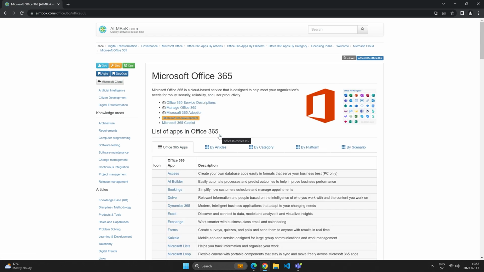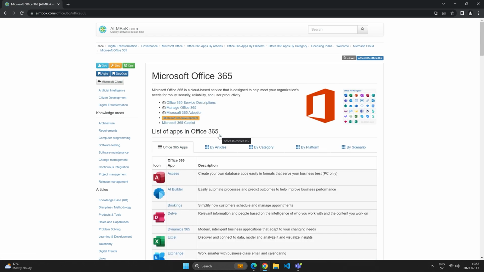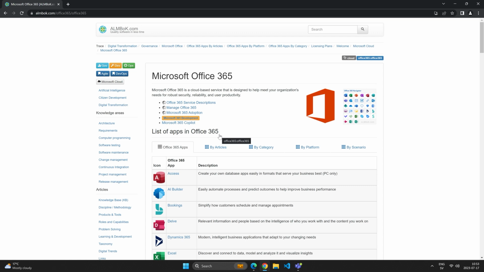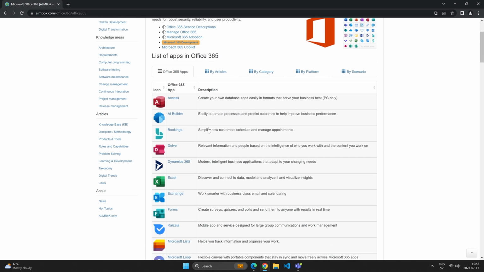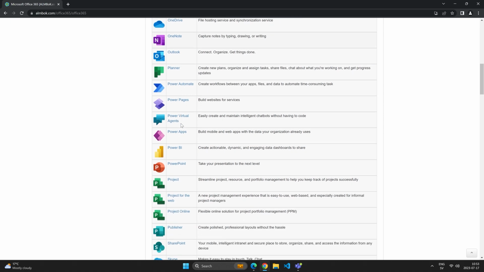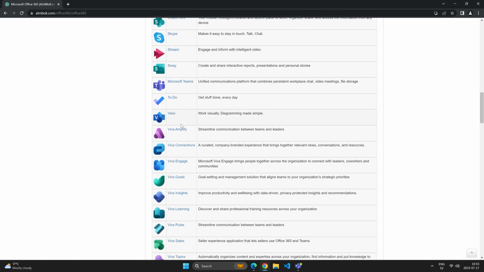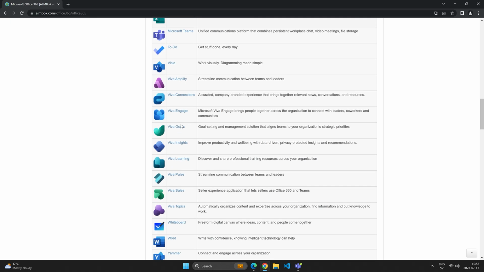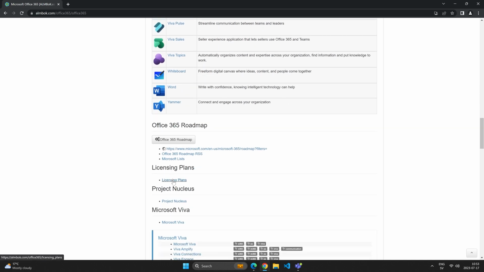So if you don't really know what Microsoft 365 is: it's a software as a service, a SaaS solution. It's in the cloud. It offers tons of different services, and you get different services depending on what license plan you have.